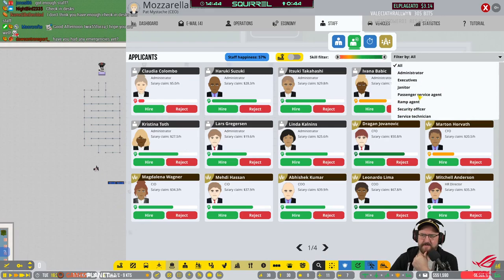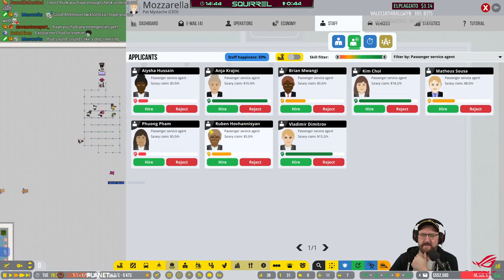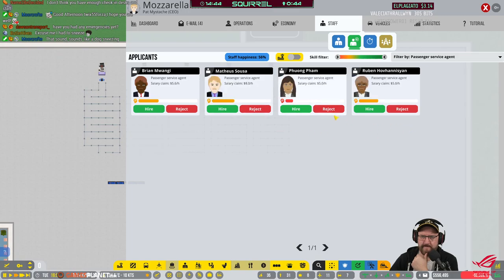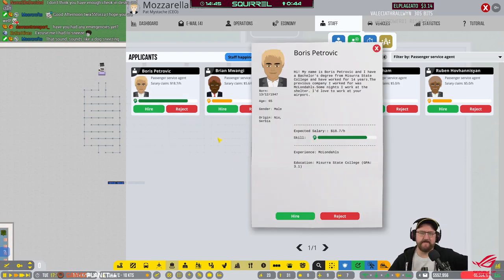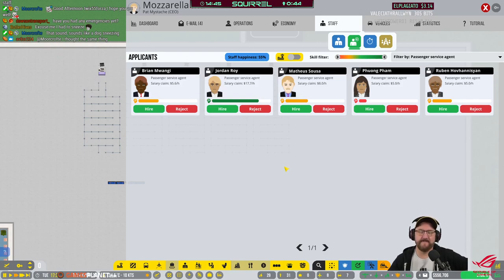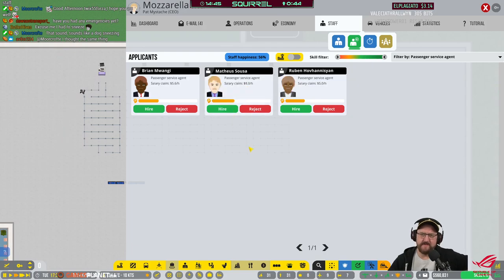Staff, let's see, applicants, passenger service, $8 an hour, it's good. You can go, you're way too expensive. See, $8 is about right, but I kind of wanted him to be about halfway on his skill. I keep getting really good or really bad people. 11. Go on then.